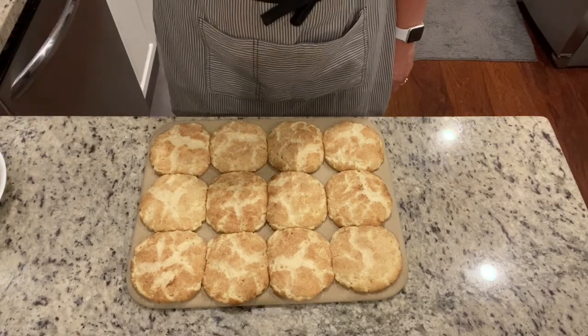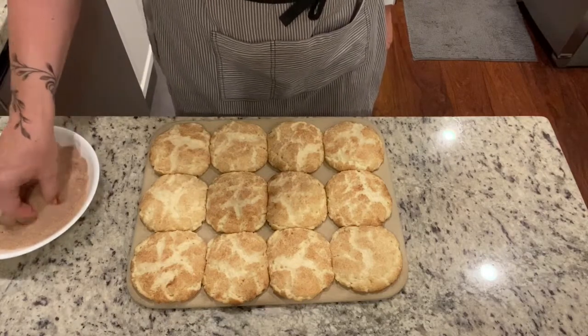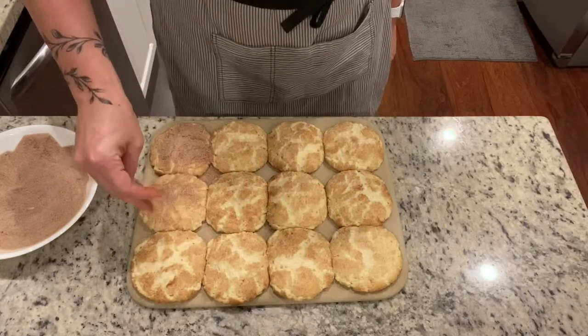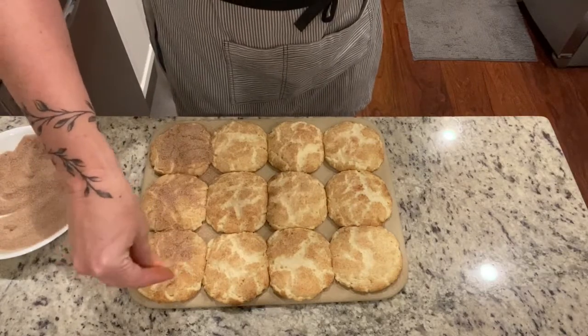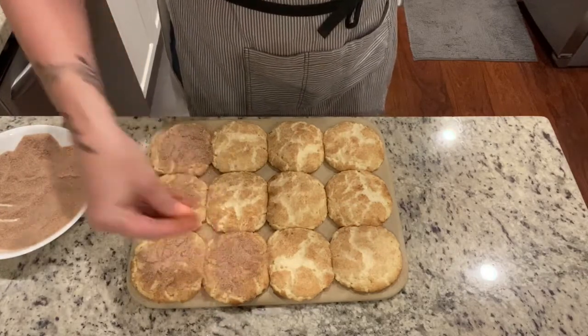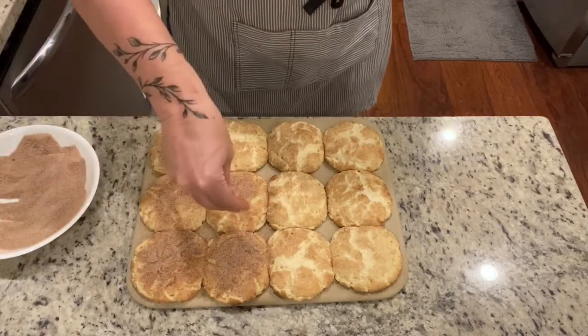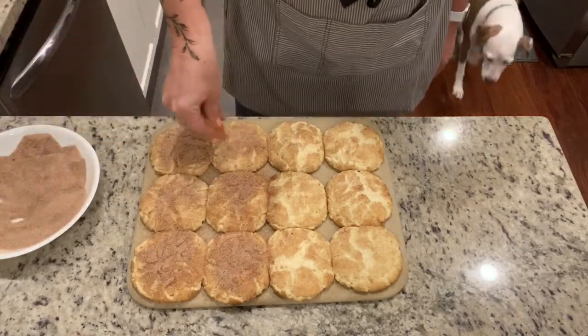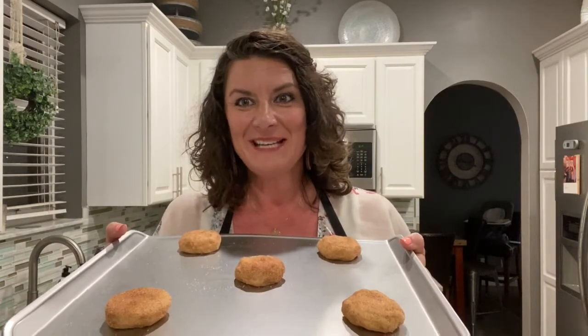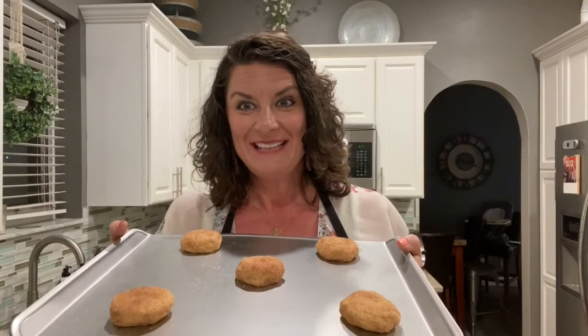These just came out of the oven — I ended up leaving them in for 11 minutes. I know they look a little underdone, but one of the tips for soft and chewy cookies is to take them out a little early and let them finish cooking out of the oven, because they will finish in the next couple of minutes. Do not move them to the cooling rack for about two minutes. We're ready to put in the tray with the regular baking sheet — I've only got five cookies on this one because I'm doing giant-sized cookies, and that single batch of snickerdoodle dough only makes 16 to 17 cookies at this scoop size.